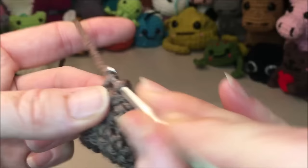So your next one is 2, 3, 4, 5, 6, 7, and 8. And don't worry about what it looks like you have left for stitches. You're going to fix that later by sewing up the hole in between.